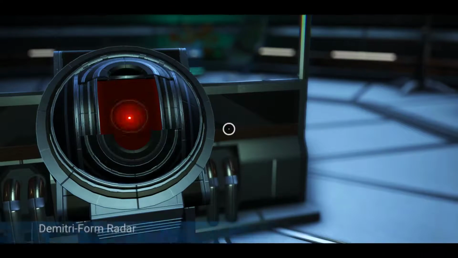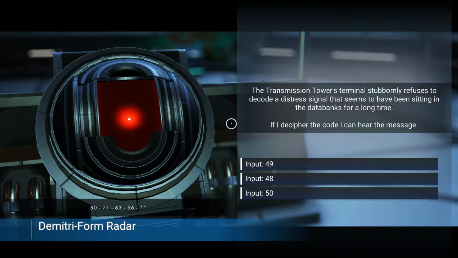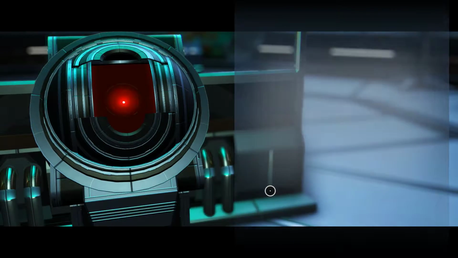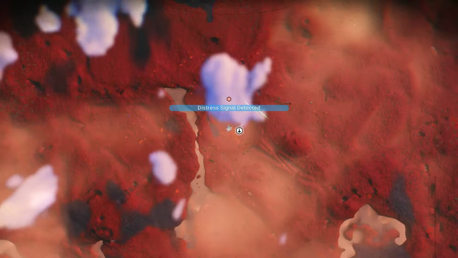Okay. Show me a downed ship that's actually a really nice A-class explorer. 80 minus 9 is 71. Minus 8 gets you to 63. Minus 7 gets you to 56. Minus 6 gets you to 50. That's the sequence. And there's a distress code, and so we'll go check that out after we trade. Or whichever one is closer.